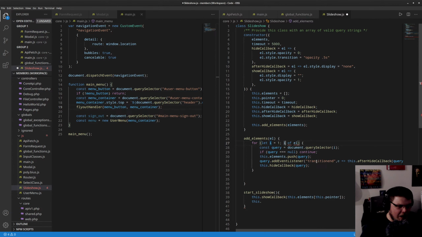And then we're going to do i is less than or equal to elements.length minus 1. And then we're going to do i++.